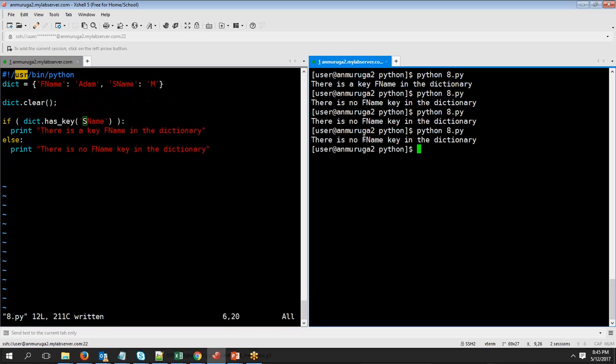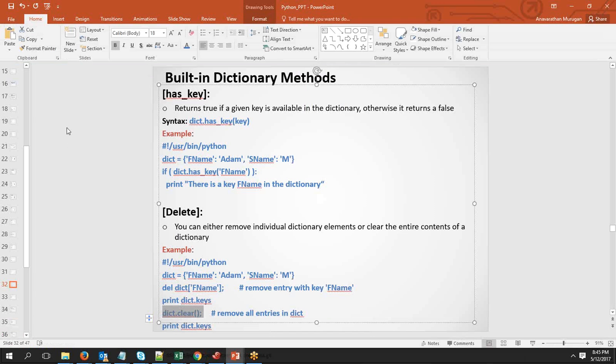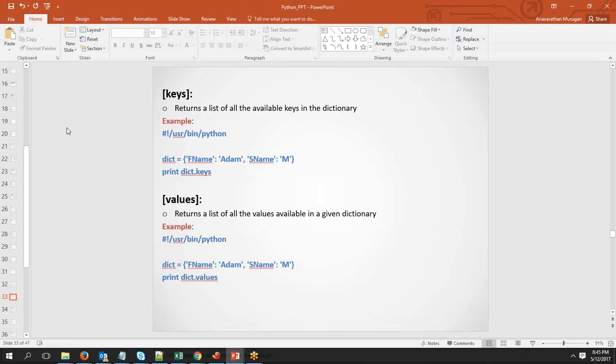You can still see that it is printing this line. That is because even this key is not there. So if you want to delete all the keys or the complete value in one shot, you will say dict, that is the dictionary name, dot clear. Okay. Yeah, done.